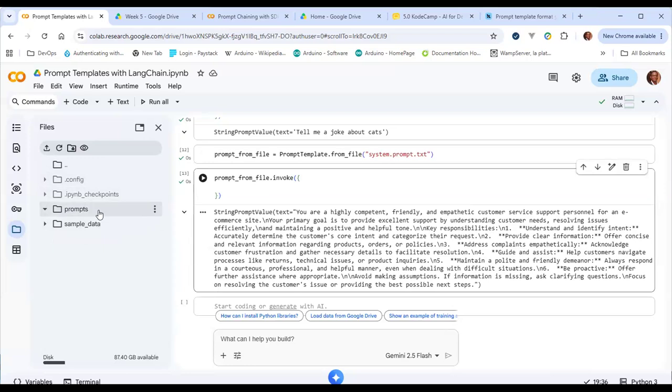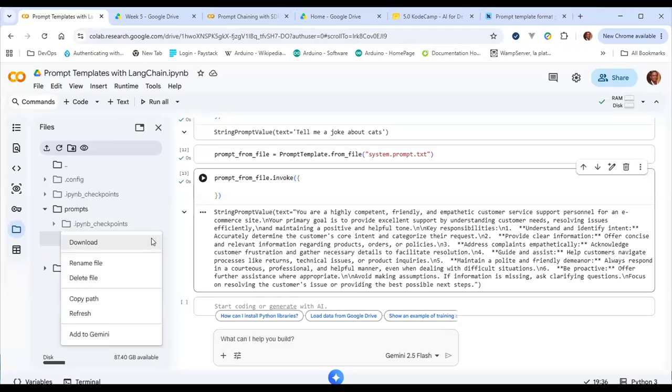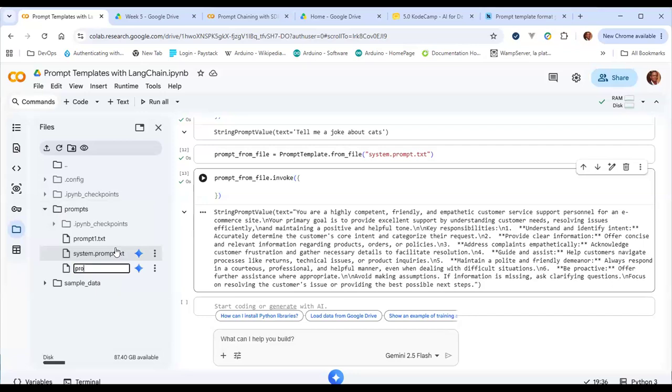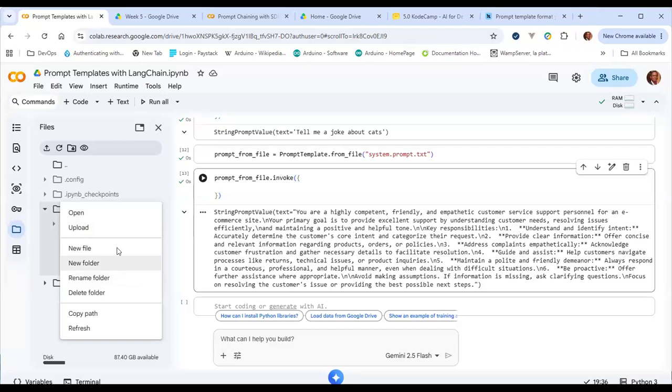So I'm going to create a number of additional files that I want. We could just call them prompt one, prompt two, prompt three, prompt four, prompt five.